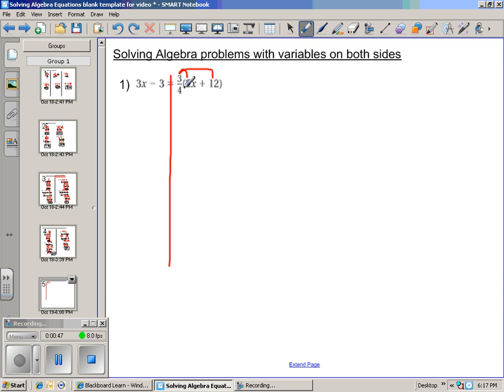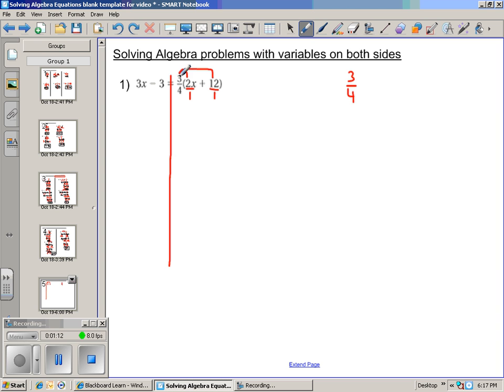And 3/4 is a fraction. So when I distribute 3/4 to 2, I like to think of 2 as a fraction. Let's change that into 2 over 1. And let's change 12 into a fraction as 12 over 1. Now, the distributive property means we're going to multiply. I'm going to head over here to my side, and I always do a little side work here.